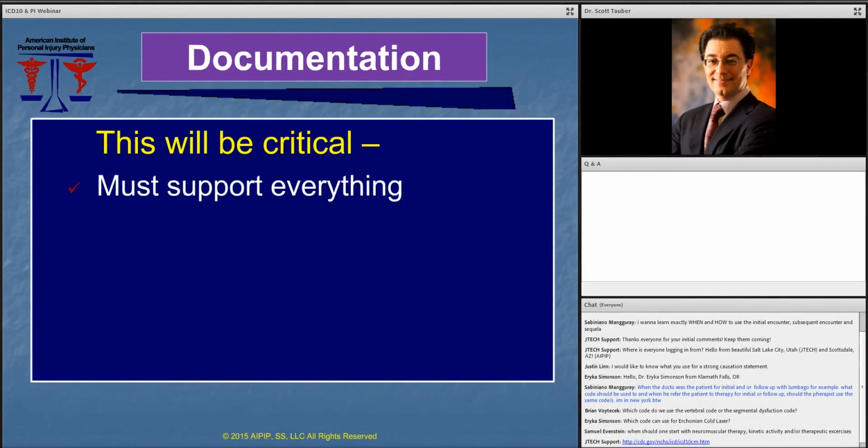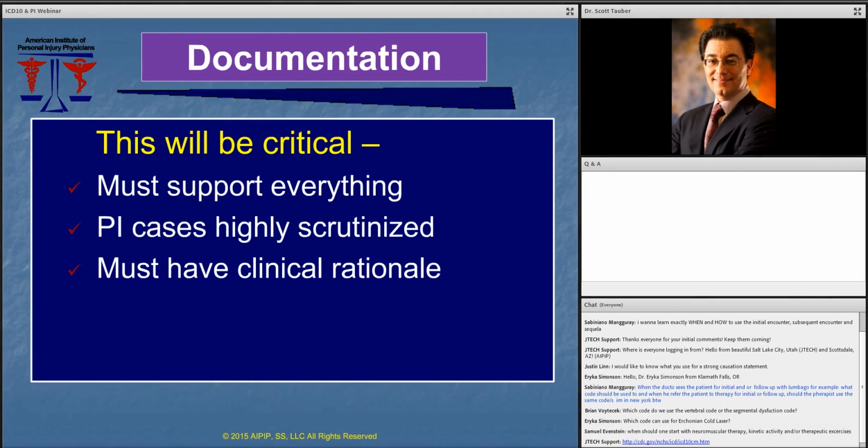You should already know that your personal injury cases are already, even before this, highly scrutinized. So this may be new to you, maybe you didn't know, but auto carriers already watch everything that you do. They already have national databases on every single one of your personal injury cases. They already know who the attorneys are on those cases. They already know what they settled for. They know who the treating physicians are. Shocking to many of you maybe, but your cases are watched and monitored and scrutinized.